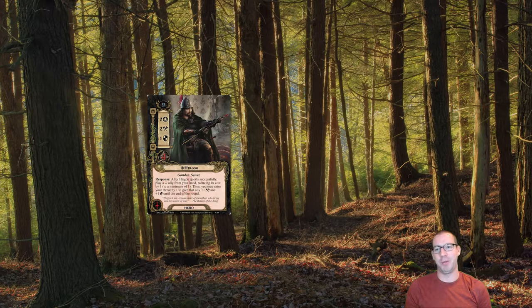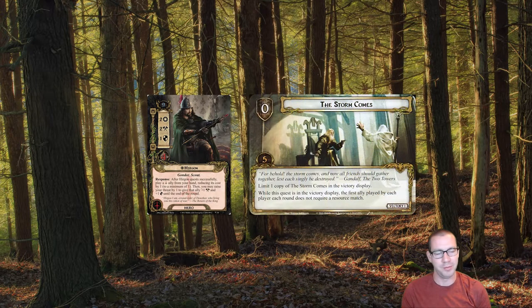We have a single copy in the deck of The Storm Comes, and I forget how much it costs and how many progress tokens you need to complete it, but I remember the important thing, which is what you get when you're done. The Storm Comes allows you to, the first ally you play every round doesn't require a resource match. It doesn't mean that it loses its sphere affiliation, it just means that you can use resources from any hero's pool in order to pay for it.